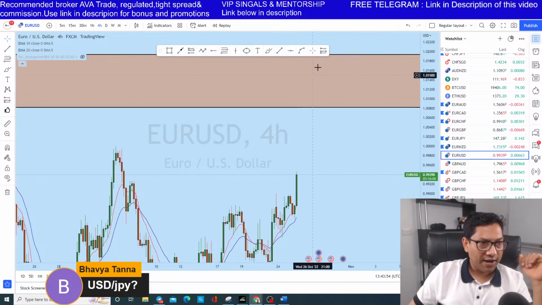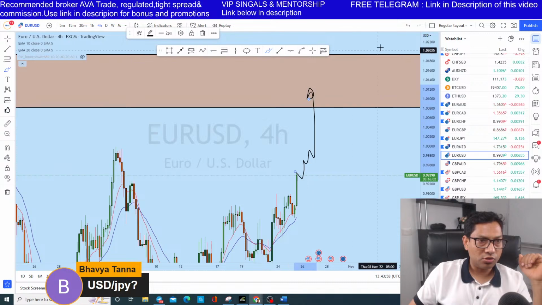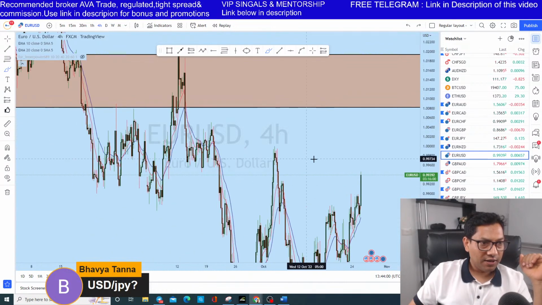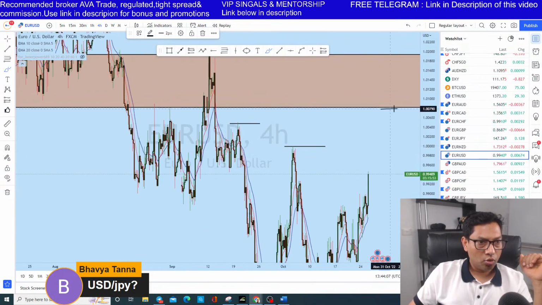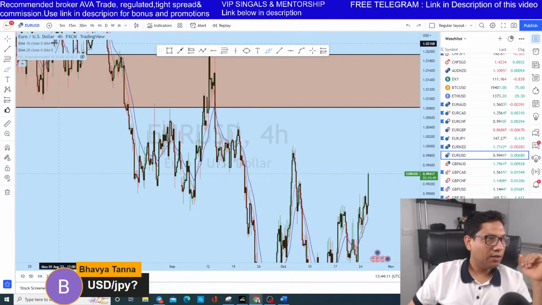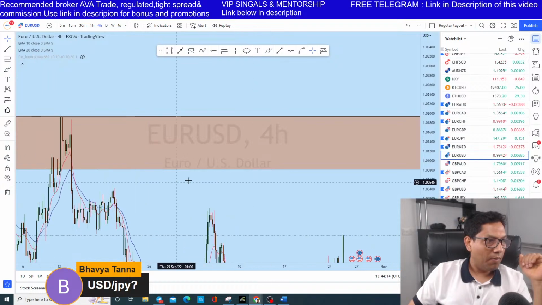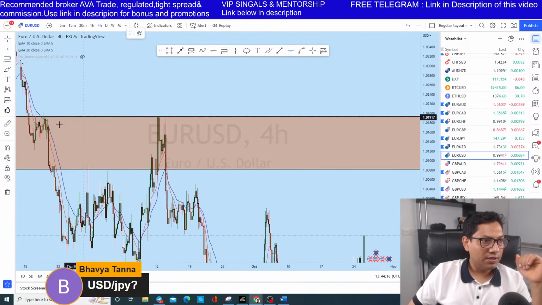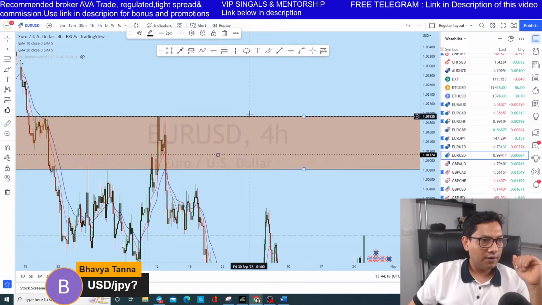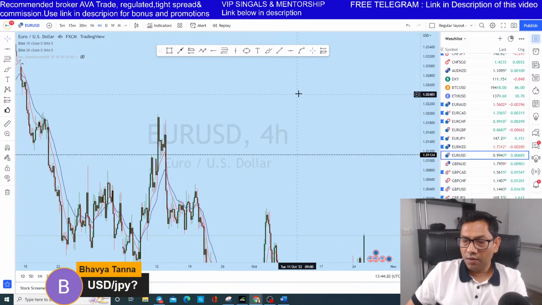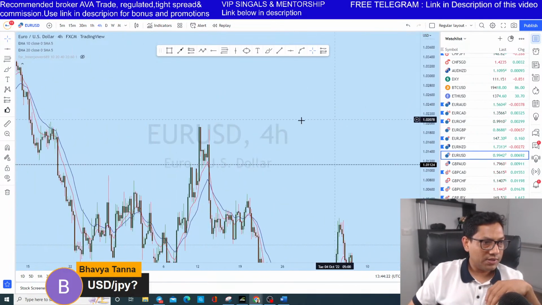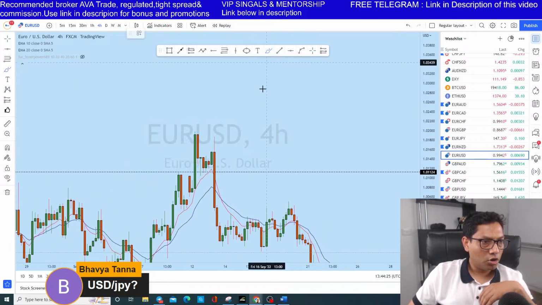So this is what in fact I will be waiting for on Euro dollar. I think that with that move we could potentially see a couple of candles to the upside, and I think that this price might break this high, okay, might go to this zone, and highly likely it might test this neckline. Let me show why. Because to me you can see that on Euro dollar there is a double top formation.